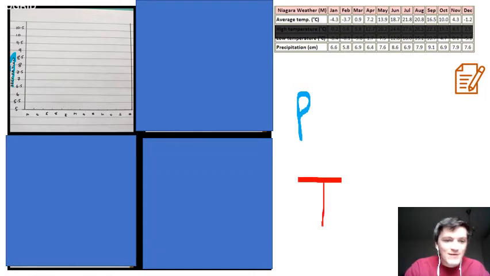Now if we look at my graph here, I'm going to talk you through how I did mine. At the bottom, I've got the months, okay, and you can see January, February, March, April, May, June, okay. I then drew the 2 side axes. Firstly, I did precipitation, did that in blue. I've highlighted it in blue there. 5, 5.5, 6, 6.5, 7, 7.5. Now, where eventually I'm going to get that reading from is this bit. If you look at the board where I'm highlighting now, so precipitation is there and there.